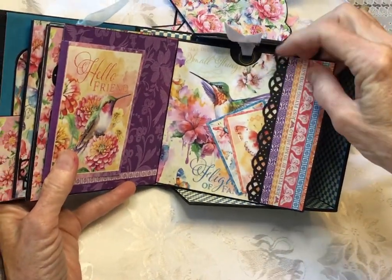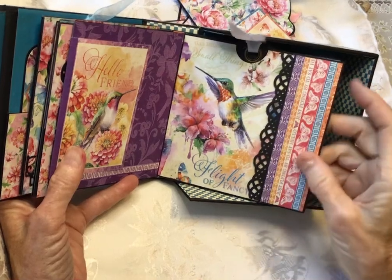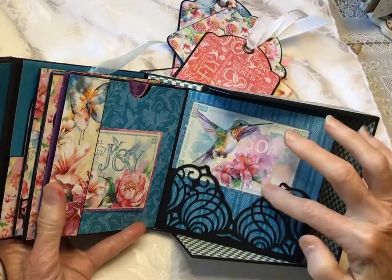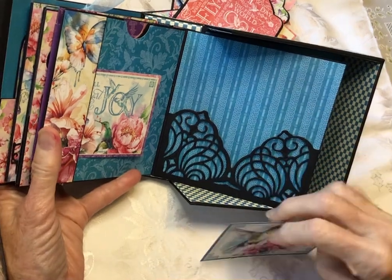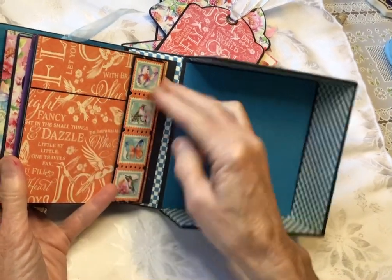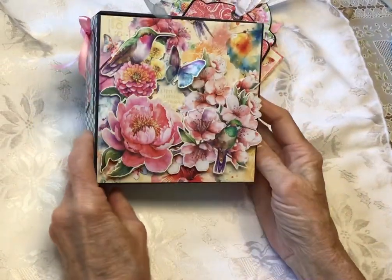This one I actually turned into a tag page and punched that out. Obviously got room for cute little tags over there. And here's the tag that was in it — this is from a Spellbinders die cut. And then there's the last part: this is not a pocket; I just added the black in there just to give it more interest. And that's all it is, but it was a lot of fun putting together. Thanks for looking.